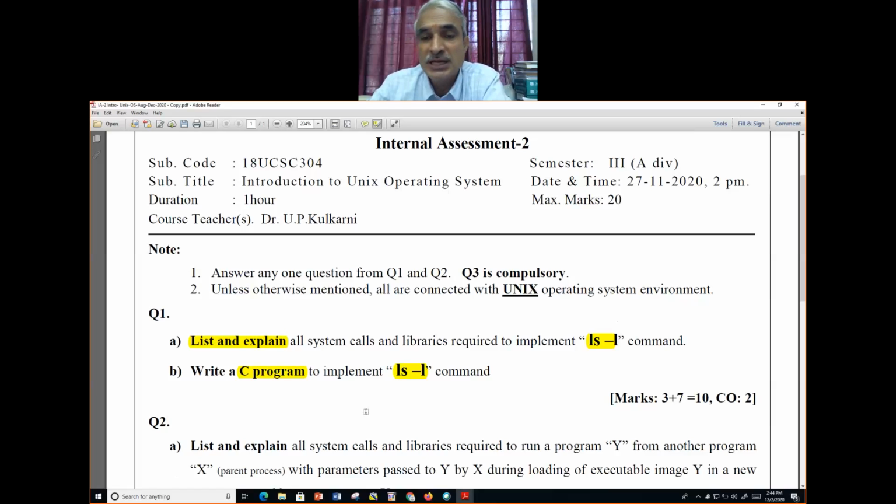File attributes, the extension of that is being put into this. Also please remember, when you do ls -l, at the beginning the number of blocks used by that particular directory is listed. How to calculate that is also expected from you people. Just a minute, I have a call, I will come back to you.